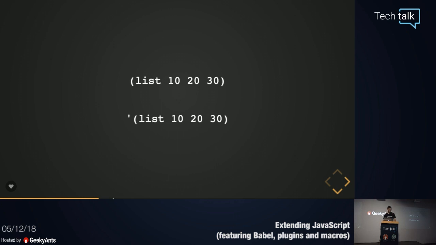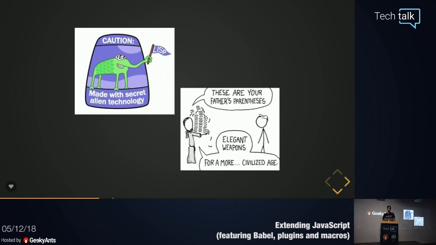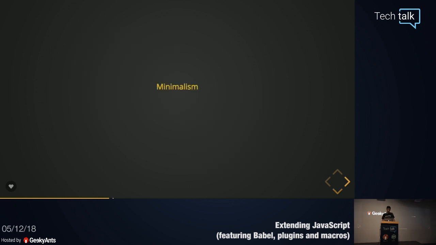Now, Lisp has a reputation of being known as an academic language or something that's quite weird, because it hasn't really taken to the mainstream, but it has a minimal design, and it's also very extensible, which is why it meets both of the things that we talked about, abstractness and elegance.